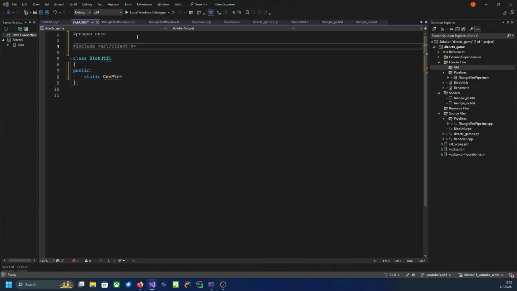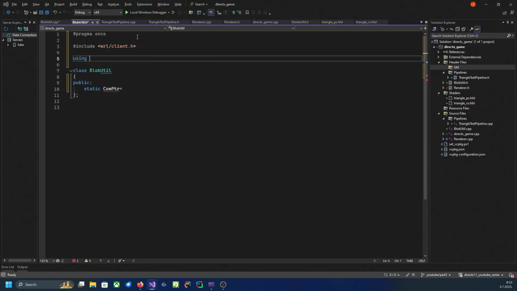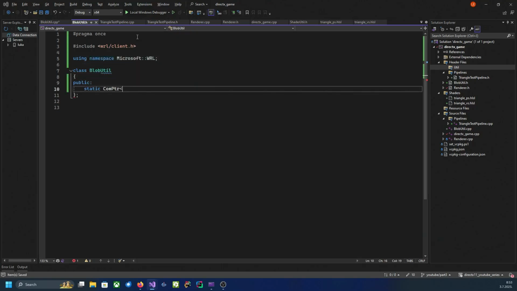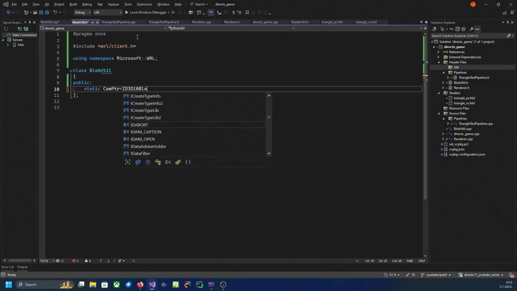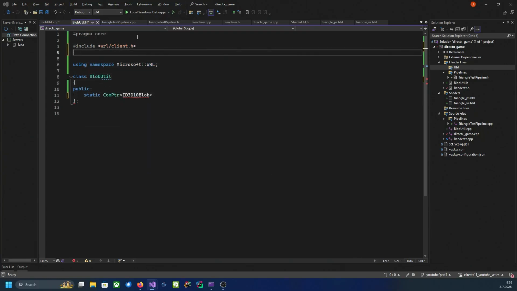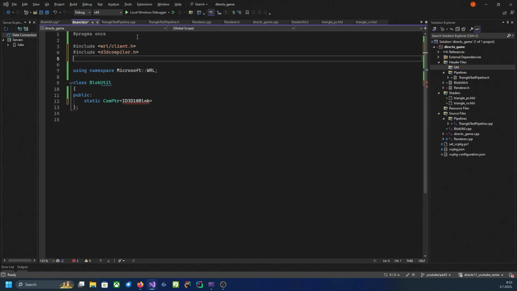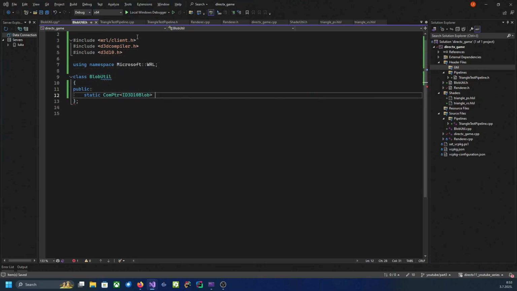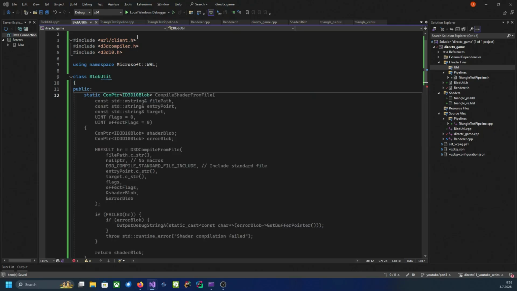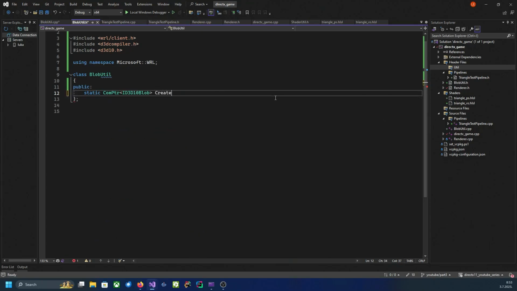And for that we need these headers. And using space, right? I did it, then blob. Good, we're going to need the compiler, whatever. I think this is going to be fine for the most part. So just the name that I want to use, let me see. We can just name it create.